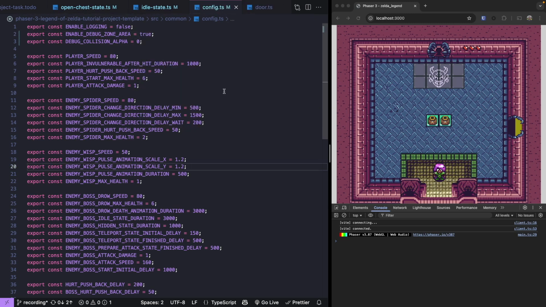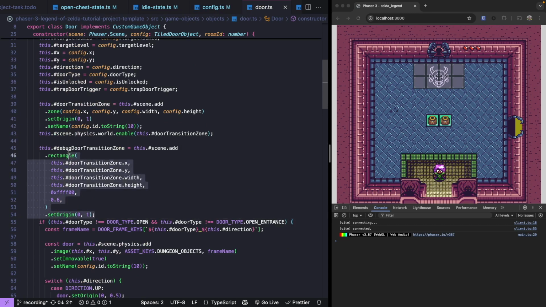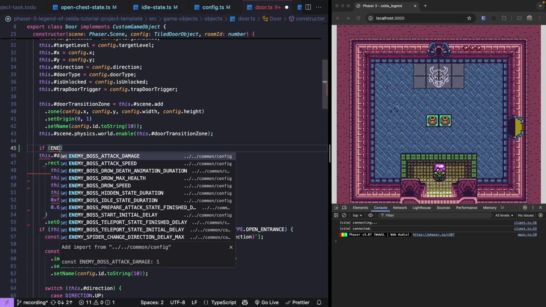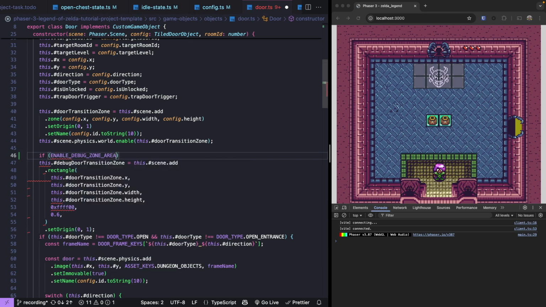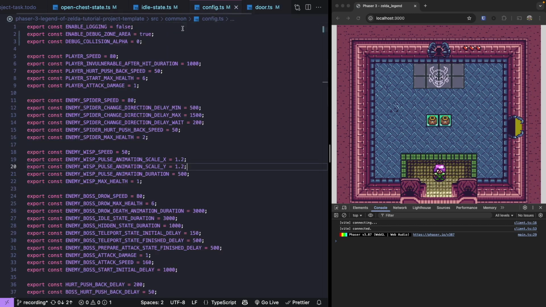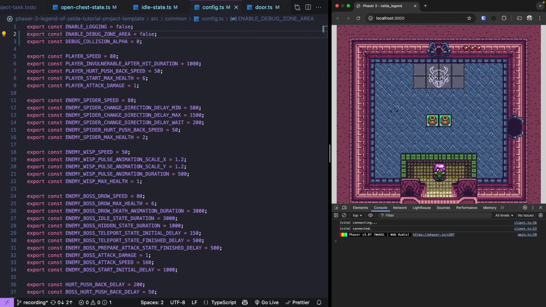Alright, so now we just need to update our door class. In our door class, in our constructor, before we create our game object for our debug door transition zone, this is where we'll add a check for that new flag. So we'll do if, we'll do our enable debug zone area, and only if that flag is set to true will we create our game object. So once we save, when our browser refreshes, we should still see our game object in our scene. Now if we come back to our config file, let's set this to be false, and now our game object should not be created. Nice.